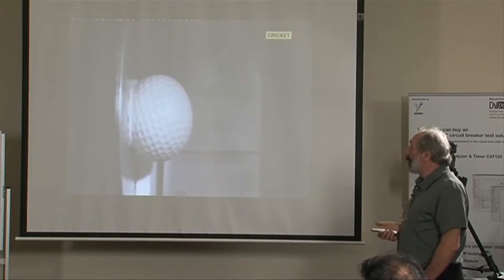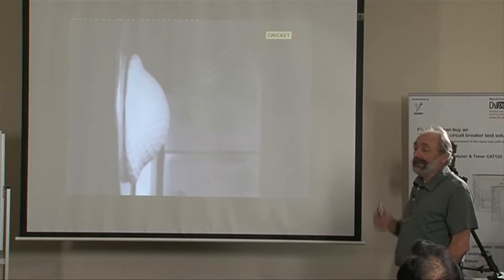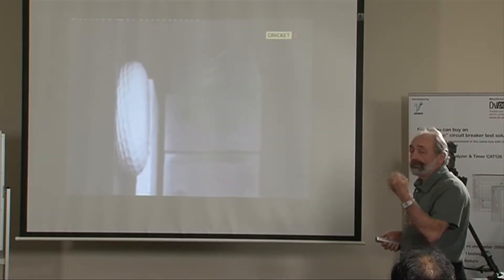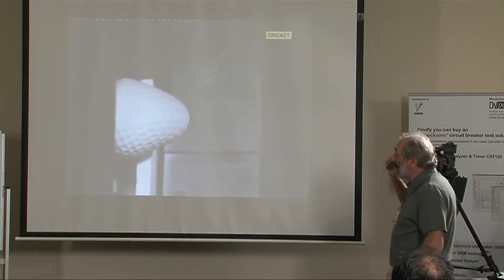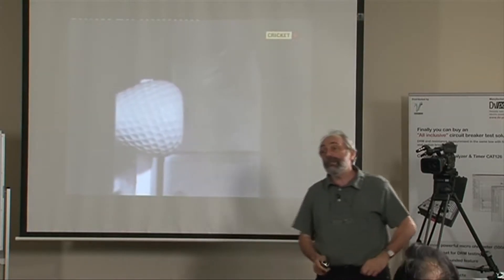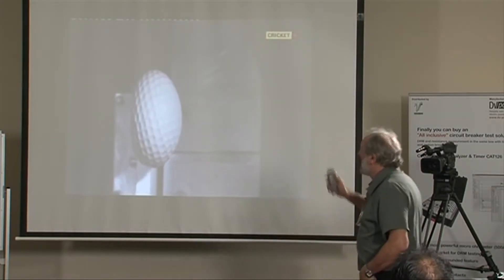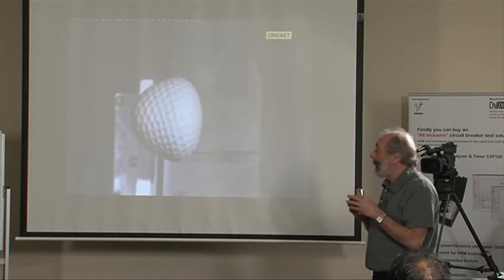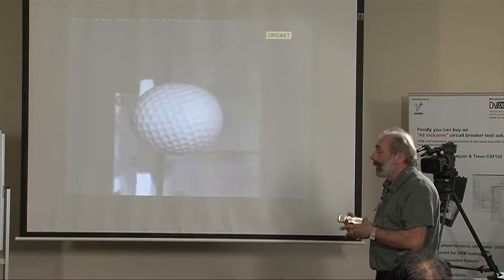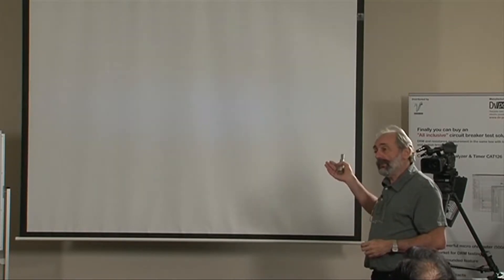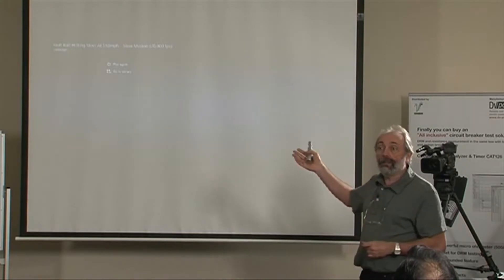This is a golf ball. Have you ever seen this? When you hold the golf ball it's really rigid plastic, but when it hits a steel plate at 150 miles per hour this is what it does. It deforms. So you would never see this unless you had a high-speed camera, right?